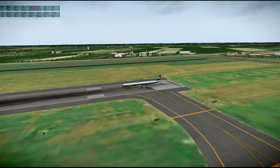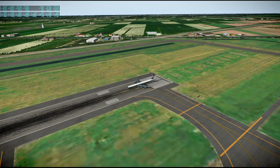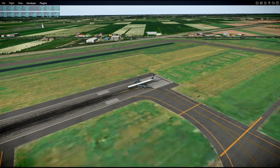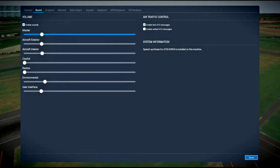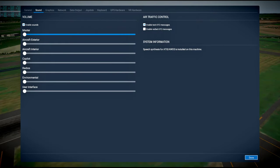Whoa! Yeah, so that's one downside. Hold on. I mentioned this in a previous video, but no matter what I do with the volume controls, and I mean the actual volume controls, I could mute them. See, I'm gonna turn all of them off now. It doesn't control the volume of this plane. It doesn't do anything for the volume of this plane. So I cannot control it, and it's loud. I'm gonna turn some stuff up again.